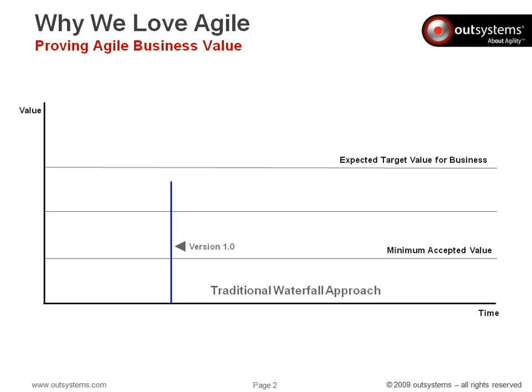Note, it is fairly common to find that the first version does not quite hit the expected target value for the business. This occurs because the initial requirements might have had some deficiencies, and over the course of development, some of the actual business needs changed. What happens in a lot of projects is that the second release is not able to close the functionality gap, and the application continues to drift further and further away from the expected value mark.